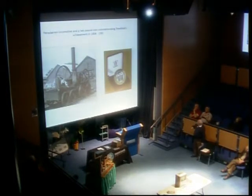Now, in 2004, the coin that you see there was struck to commemorate the railway journey. There are two coins on the model that you'll see there, and that's one that was the Penydarran locomotive that was made at Ironbridge.